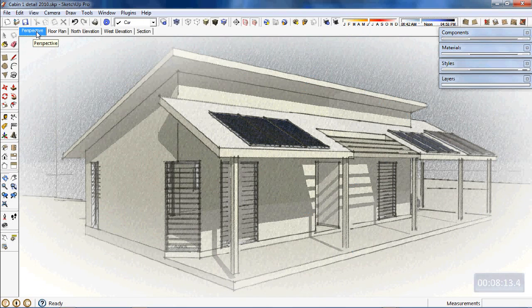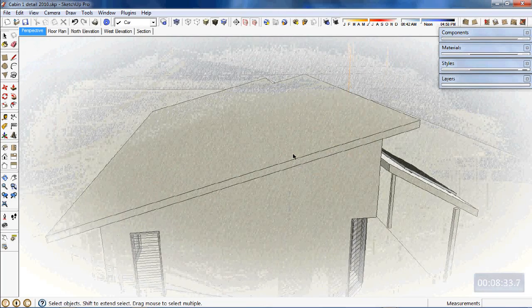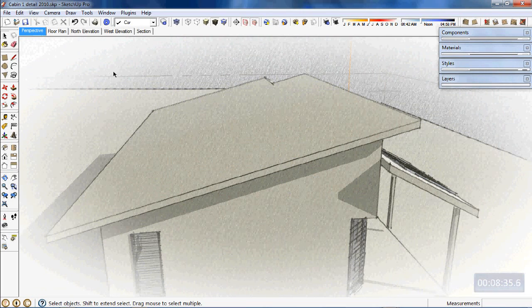If you miss that step, then when you change out of this view and come back to it again, you won't keep all the latest changes you've made. So it's most important that you update your view. I'll show you what I mean. I can now work on that view in some other direction, and when I've finished working on that, I just come back to perspective and click on perspective.